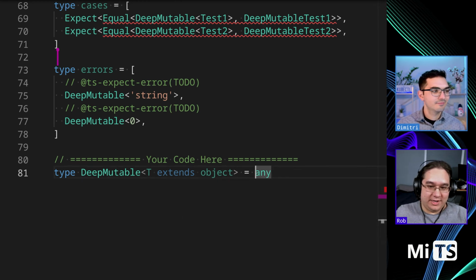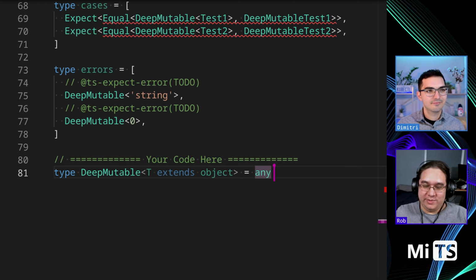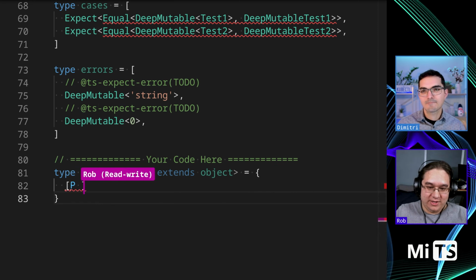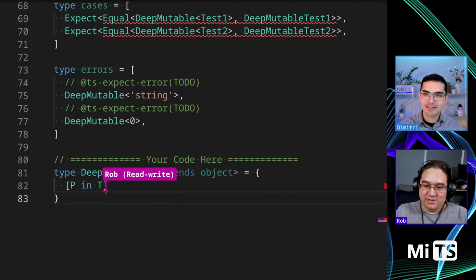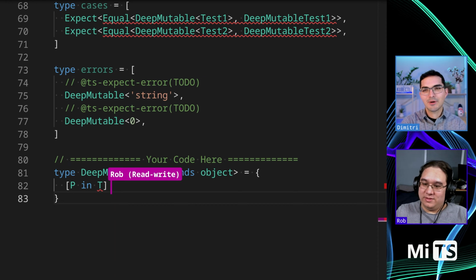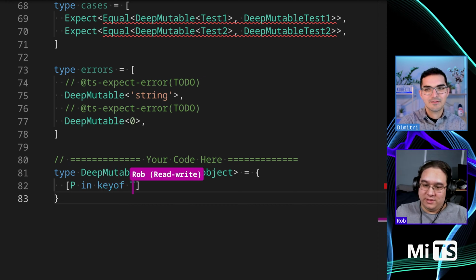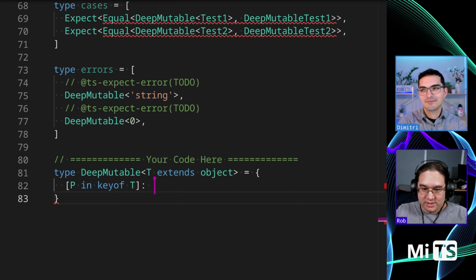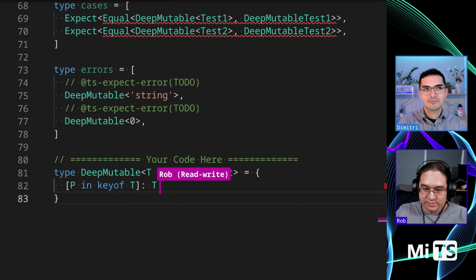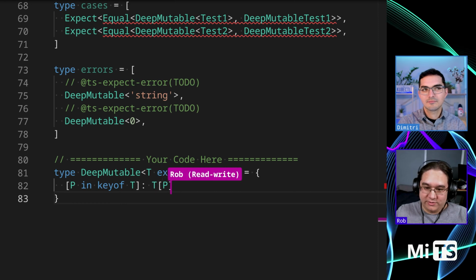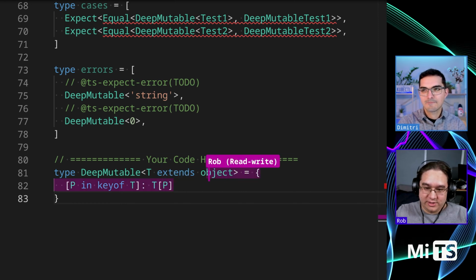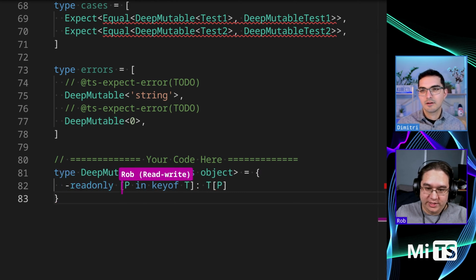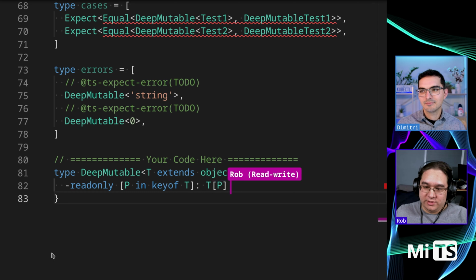All right, so much like the mutable implementation before, in the map type, it's a recurring theme in these. Yeah, the map type thing is pretty powerful. You can do some pretty wild stuff with the map types. Key of T. Right. Let's try this. All right, so this is only the shallow mutable. So we're gonna do the read only here. Yep. So let's do this.